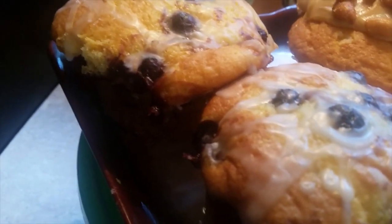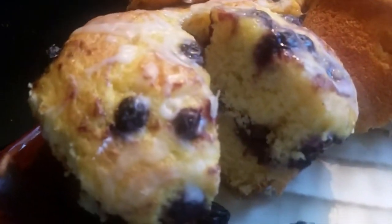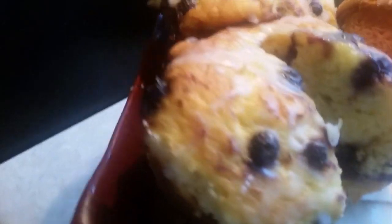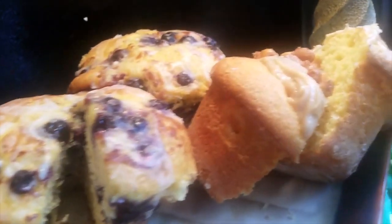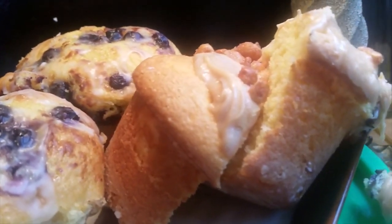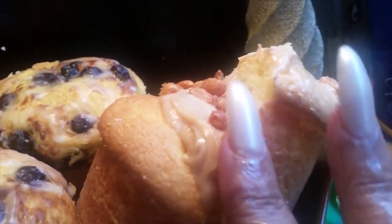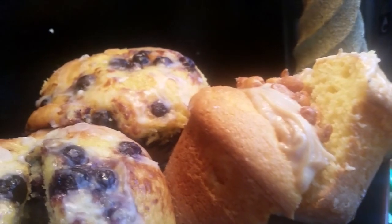I'm gonna show you the blueberry muffin again, how it looks, y'all. I cut them in half so you can see how they are filled with the blueberry. My camera is not picking up anymore like it used to. I had to get another one. And then I cut the peanut butter one. And see how tender that cake is? Look. Wow. I didn't get that cake box.